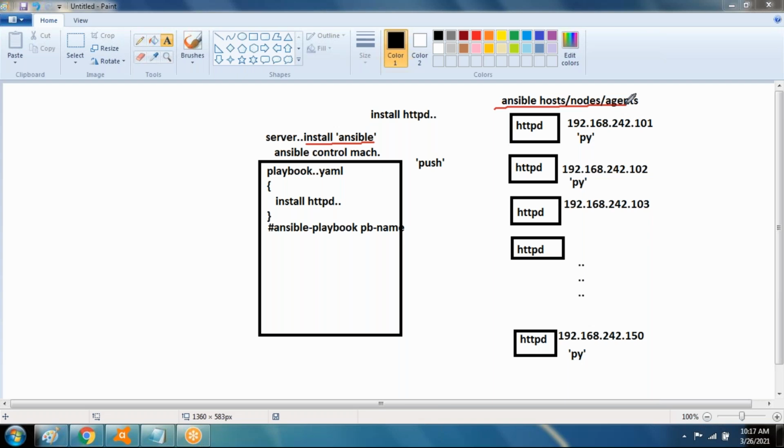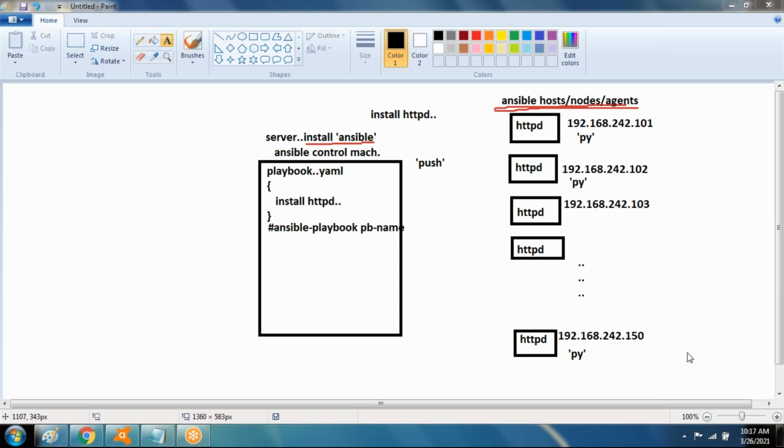It's only Ansible. Wherever Ansible is installed, that is what we call the Ansible server. There is nothing called an Ansible host package, so on the Ansible host, you don't install any packages related to Ansible.